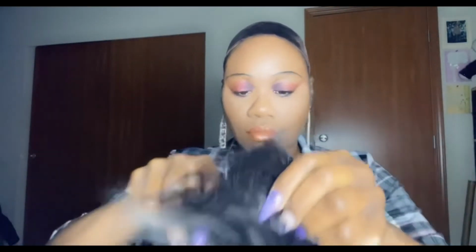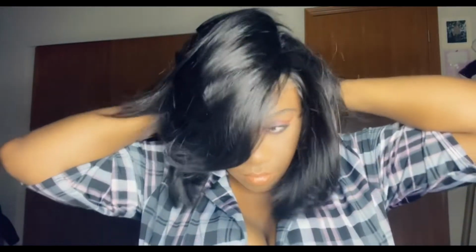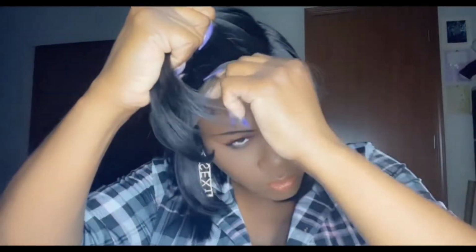So let's try her on and see what we're working with. See if I like it. So this is me putting her on and just trying to get her situated. This is cute. Like I said, I'm not a short hair type girl, but I was looking for something because it was getting so hot and I just wanted something really cute that I can throw on. Here is our ear to ear, which is really good.